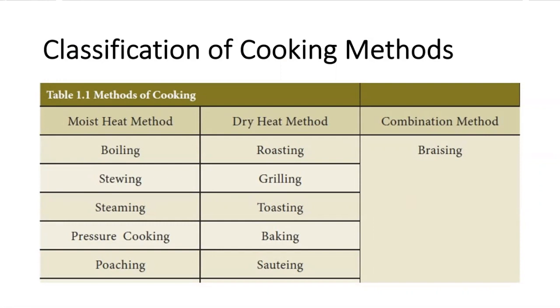The combination though is a combination of both moist heat and dry heat. So home style chicken will be a perfect example. So you fry the chicken first, and then you add liquid when you finish frying all the chicken, and then you cook it down. So it's a two method. So you fry and then you do the moist, you add liquid. So it's a combination, and we call that braising.